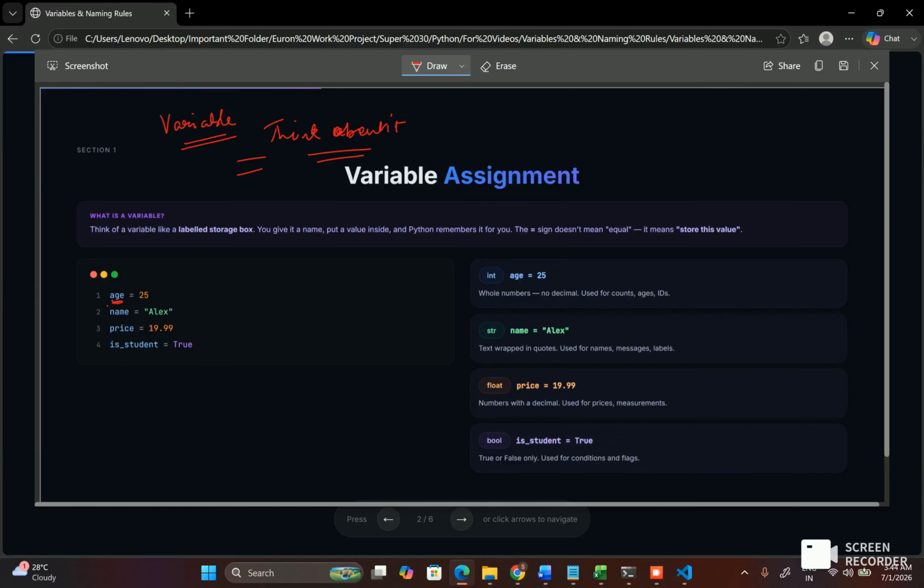Creating a variable in Python is done with a single equal sign. That is called the assignment operator.